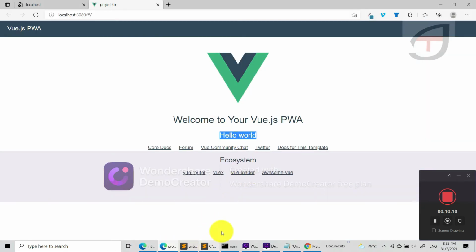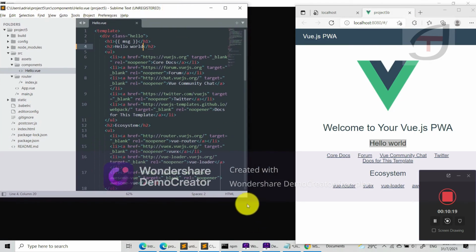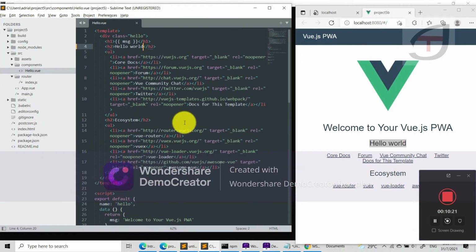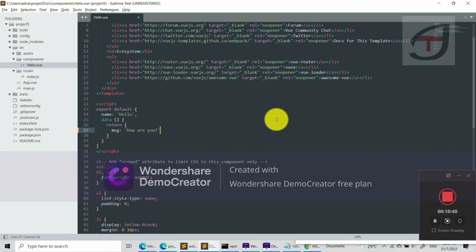If you are using dual screen, it makes development faster, as you can immediately see the changes in real time. So it reflects immediately.